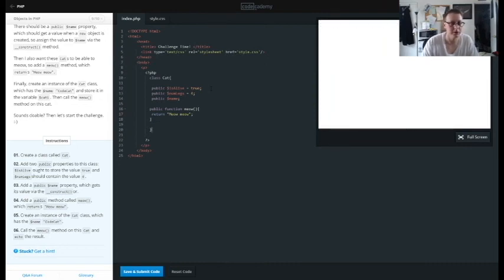And now we are going to create an instance of cat. So we'll call it cat1 is equal to new cat, and then we're going to instantiate the name CodeCat, not a bad name for a cat, and then we are going to echo out cat1 meow. Meow meow. Bam.